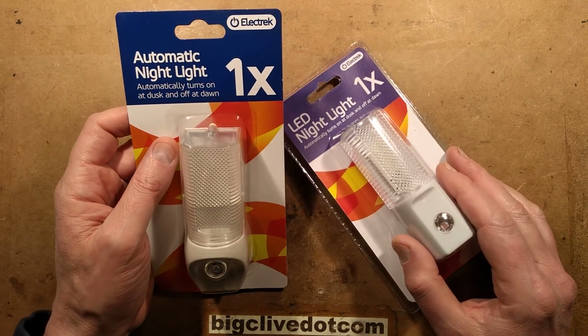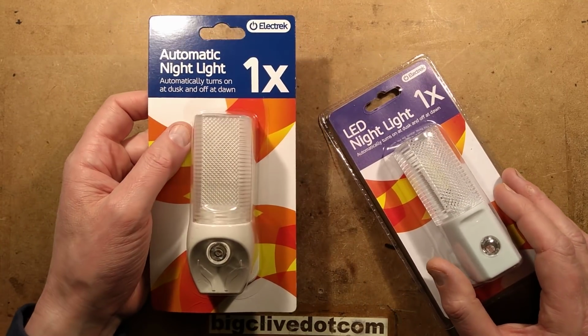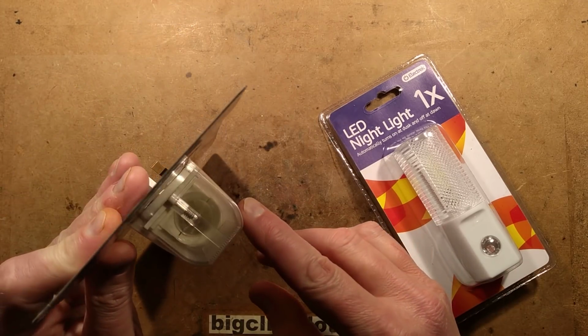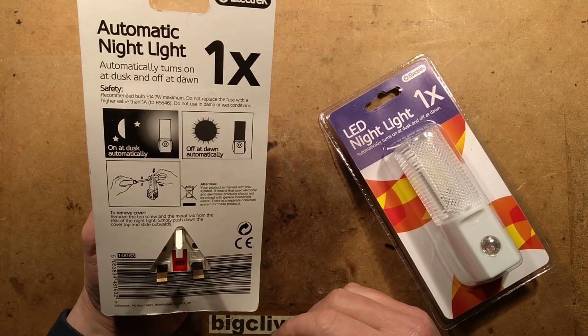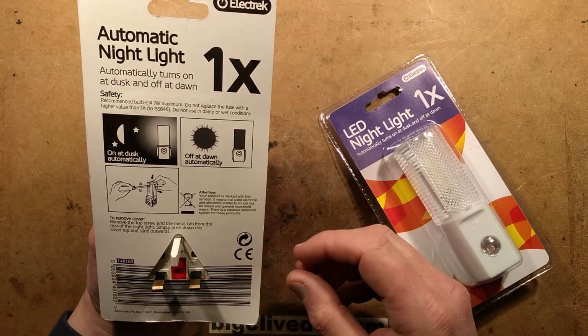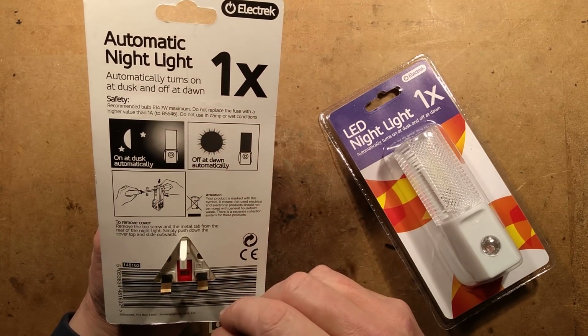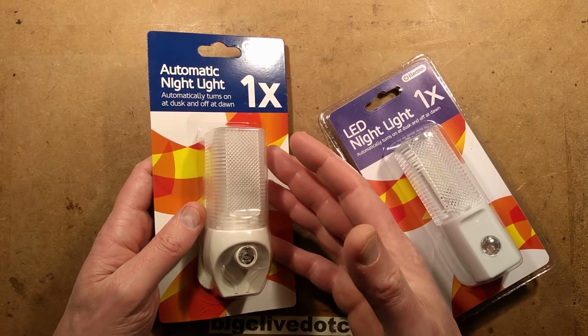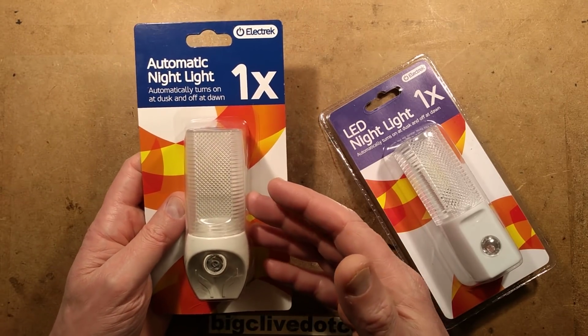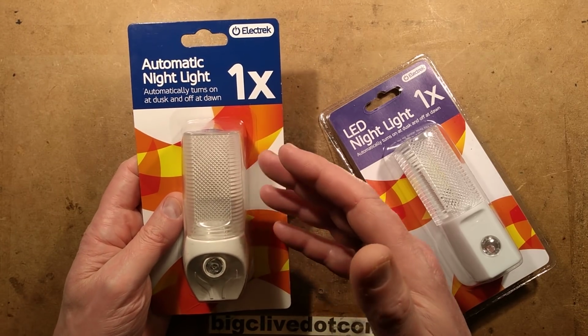Up until fairly recently, Poundland's main automatic nightlight was based on a tungsten lamp. You can see it just tucked down the end in here. It takes an E14, that's the base, 40mm diameter, 7-watt lamp maximum. And it's worth noting that it never runs it at full power, because of the way the circuitry works in these. It's usually based on this very simple thyristor circuit.